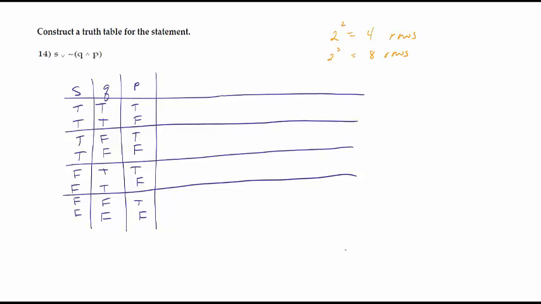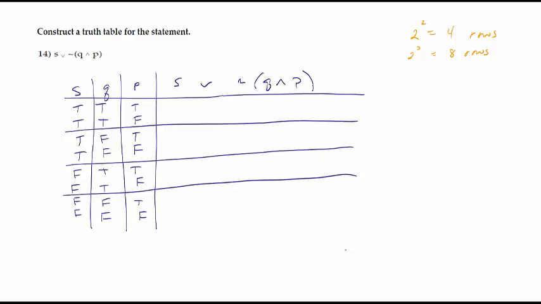Okay, so now when I am working on my truth table, I've got to figure out how I want to create my columns. There's a couple different ways to do this. I'm going to show you one. I'm still going to do all the steps, I'm just going to write it in a more compact way. So I will go ahead and write out my statement. I'm trying to find what S or not (Q and P) is.